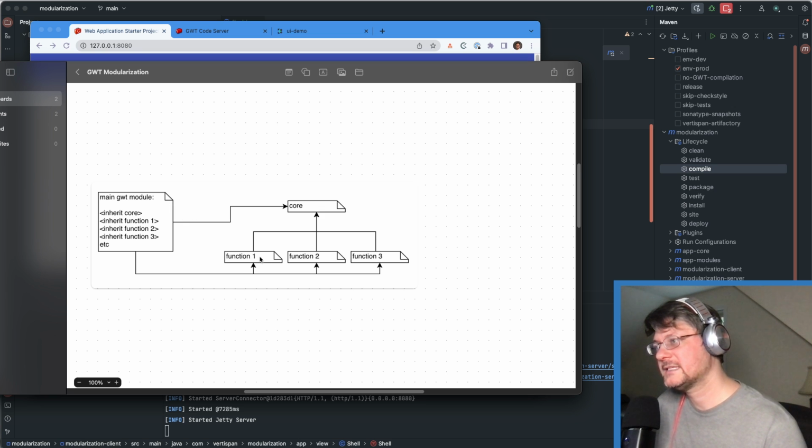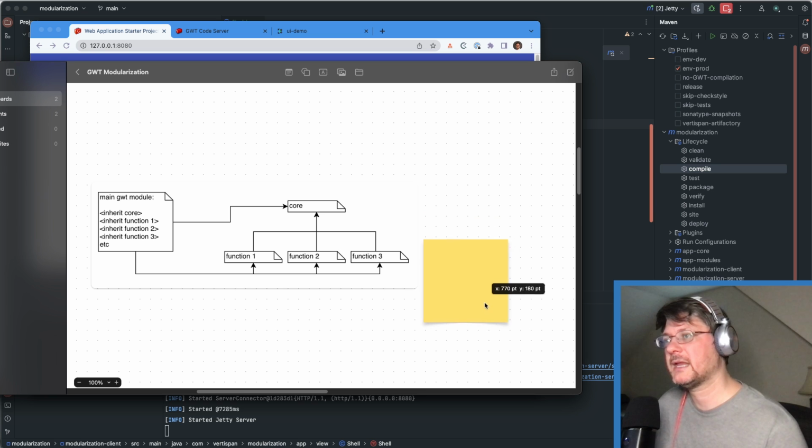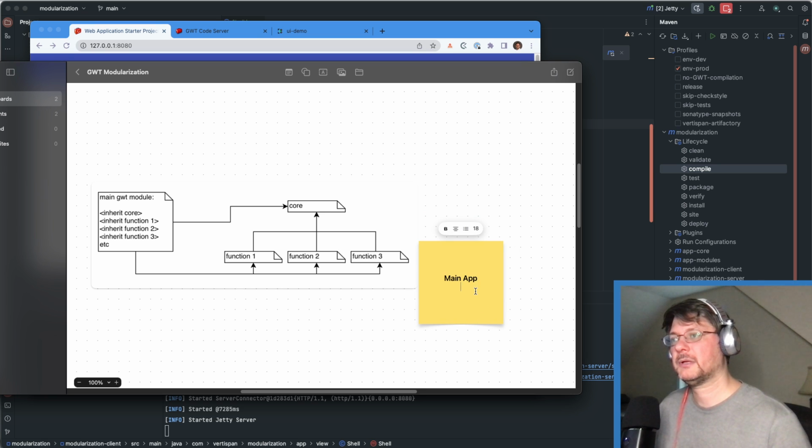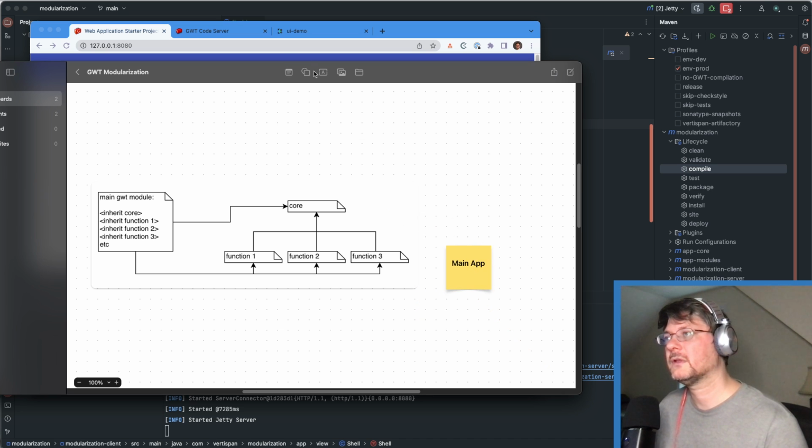Ignore that. So instead of function 1, we would also have the main app. I used the wrong thing for that, but that's fine. Not a big fan of this tool. There are better ones out there. And that depends on the core as well. Because we don't have visibility in between these functions or features or whatever we want to call them, they can be implemented independently without clobbering anything else. We just have to have a rock solid API in between them.